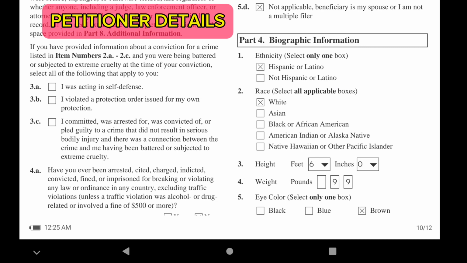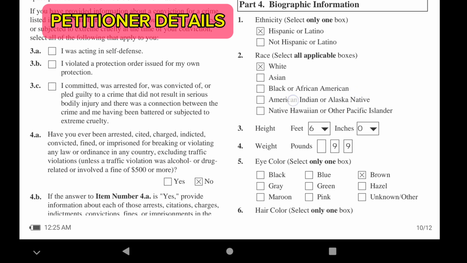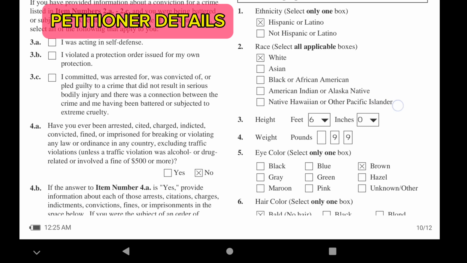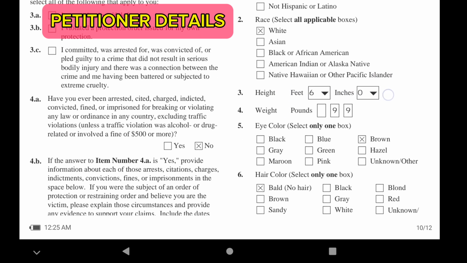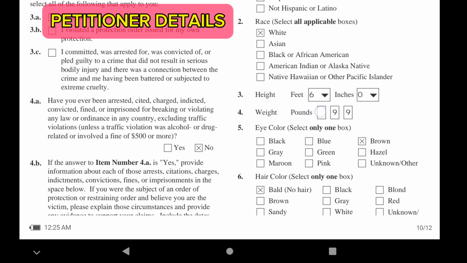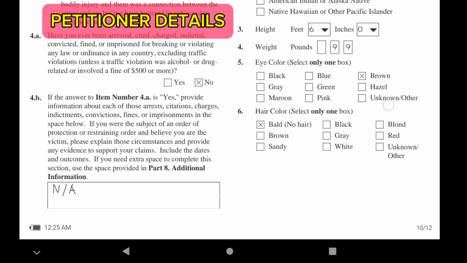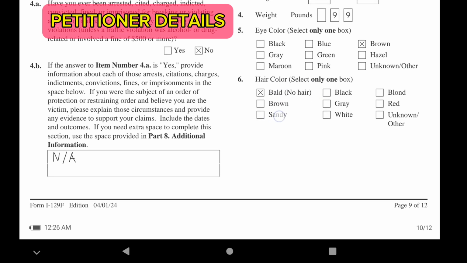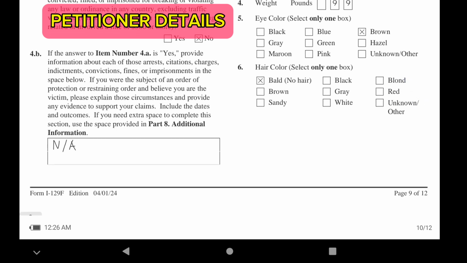The race, whether he or she is white, Asian, Black or African American, American Indian or Alaska Native, Native Hawaiian or other Pacific Islander. You put the height in feet and inches, the weight in pounds of the petitioner, eye color, whether it's black, gray, maroon, blue, green, pink, brown, hazel, unknown or other, hair color, bald, brown, sandy, black, gray, white, blonde, red, unknown or other.